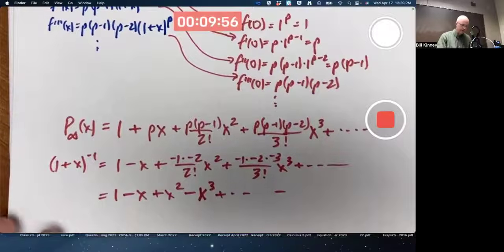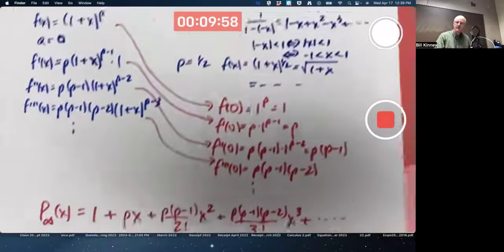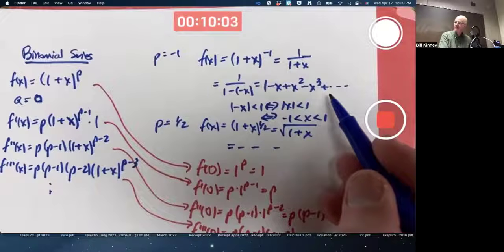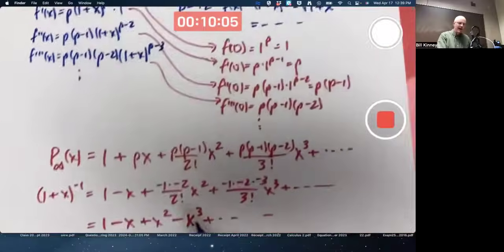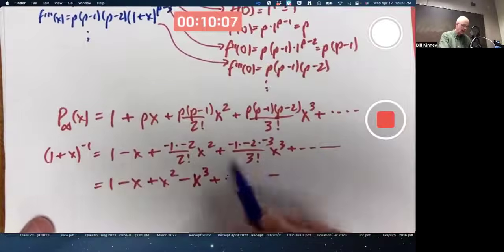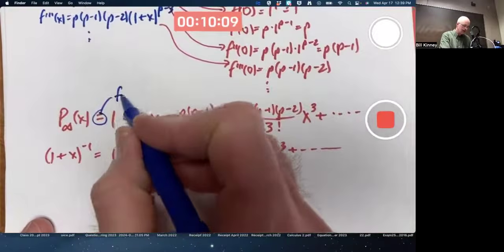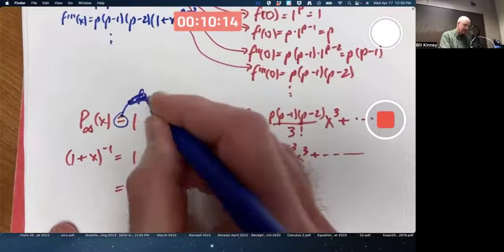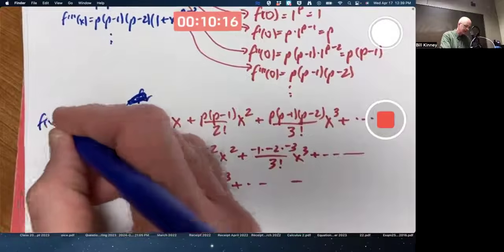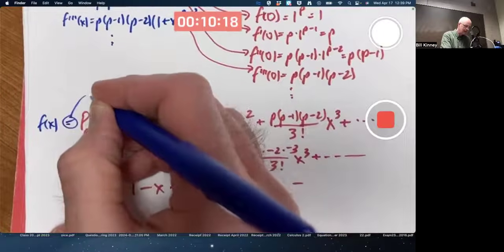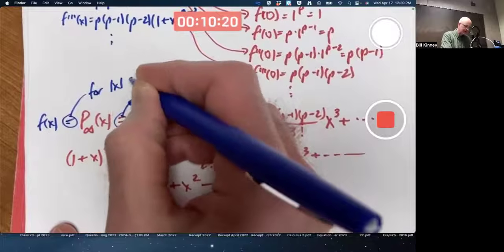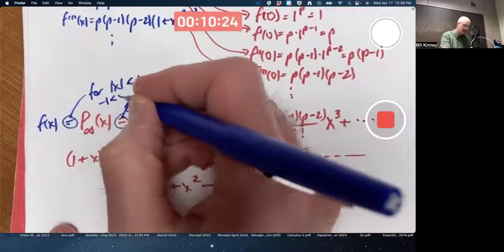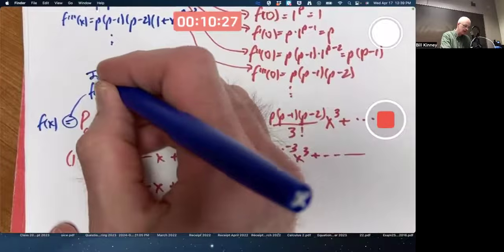Confirming what we already knew from last time, what I just said a few minutes ago, the geometric series expansion here. For what values of x does this work? This is for, well, okay, I should say equals over here. Equals f of x for the absolute value of x still less than 1. X between -1 and 1 in general.